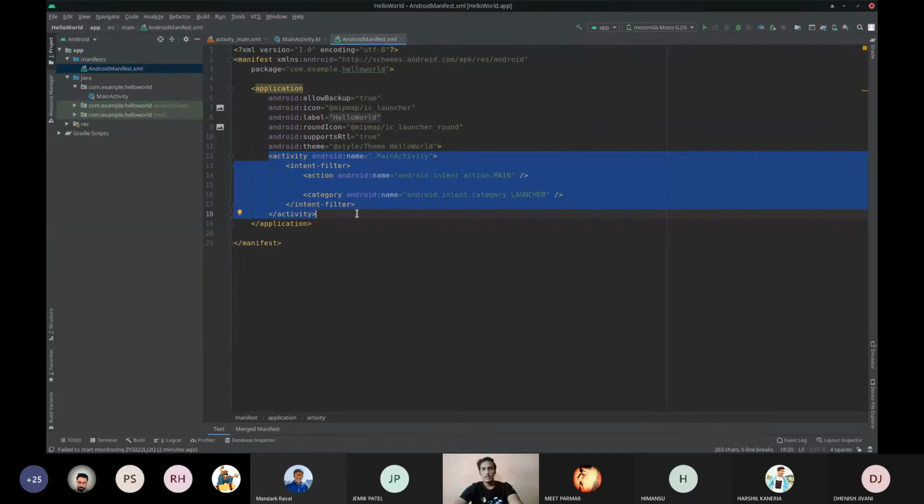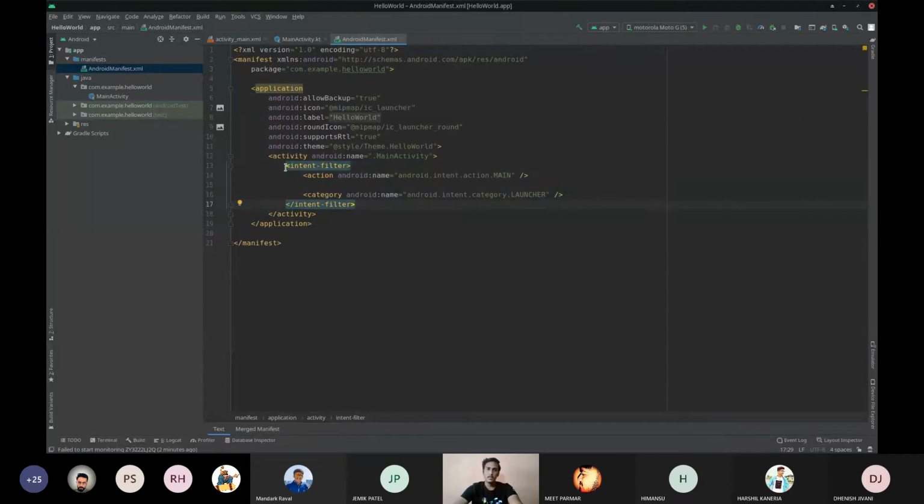When you create apps, there are obviously going to be many different activities that you are going to use. The intent filter is like the main function in Java, right? Whenever you compile and run the program, it starts with the main function.